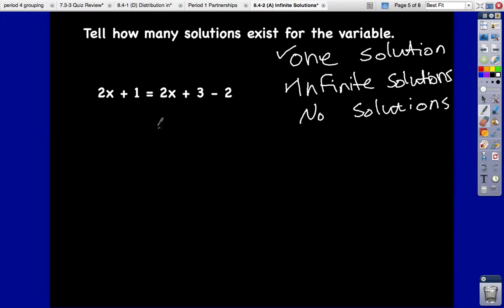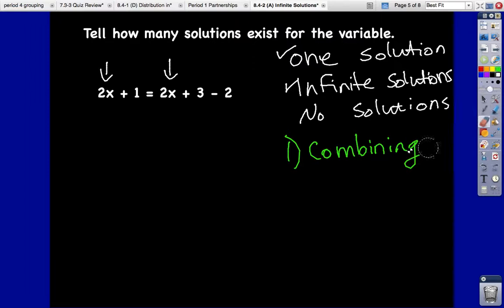So when we have an equation like this, we begin simplifying. Notice there's an x on both sides of the equal sign. So we have to know how to attack these. What should we do? Well, we should begin by simplifying like terms. So the first step I'm going to write here is begin by combining. This is for both sides of the equal sign. Combine like terms, okay? It's the first thing we're going to do.